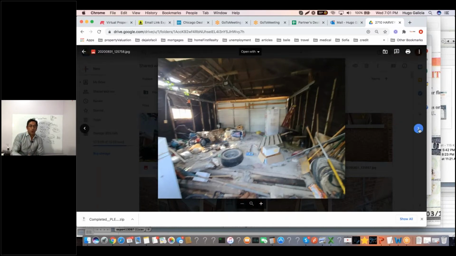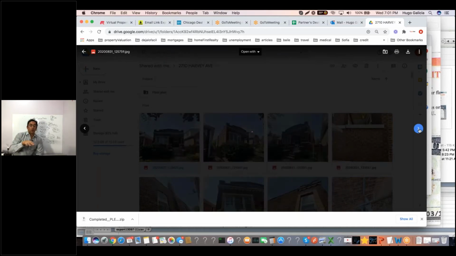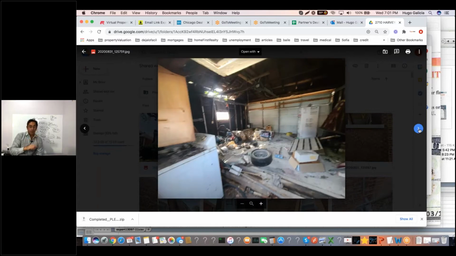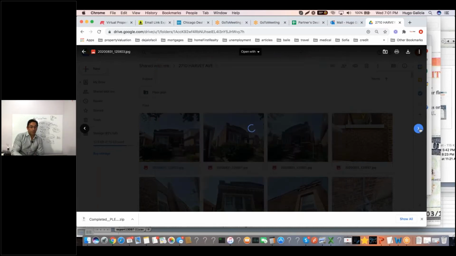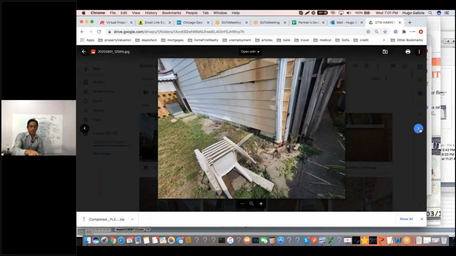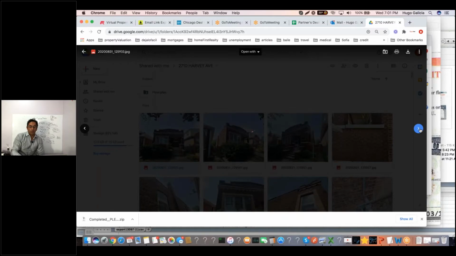Okay. So again, when you need to do big ticket items like the roof, like the settlement of the wall, you're looking at $7,000 to $10,000. Okay. So definitely the roof on the garage. Oh, this is what I was telling you. This is water damage on the siding. This discoloration, the brownish color on the siding, that's water damage. So that tells me there's an issue with the roof.